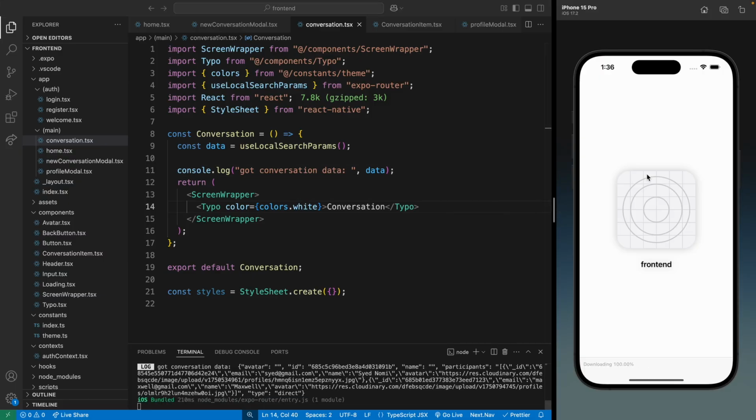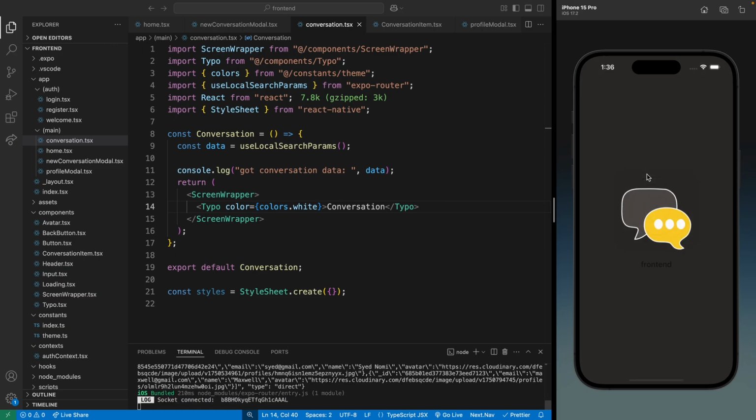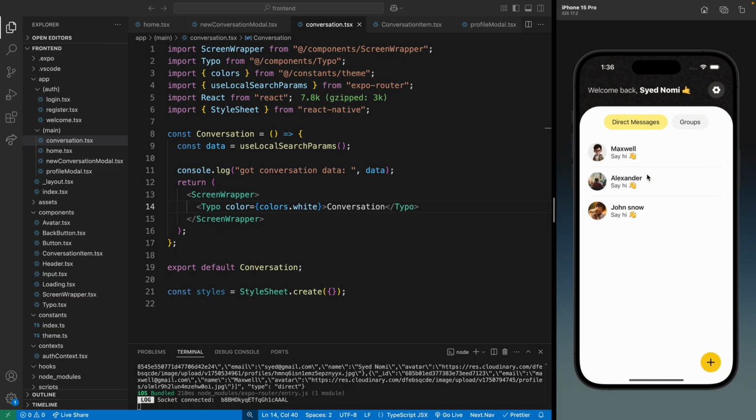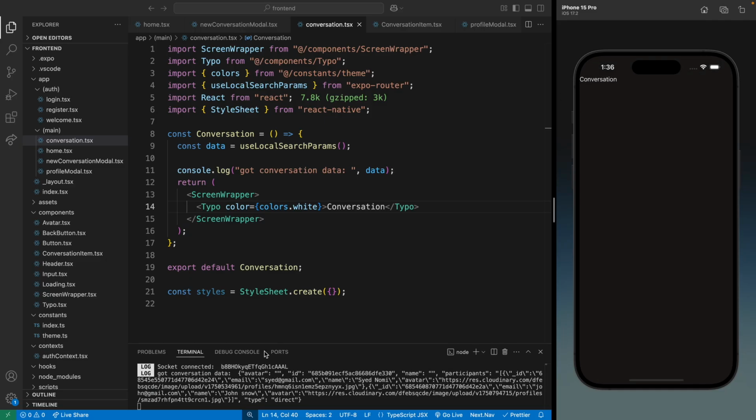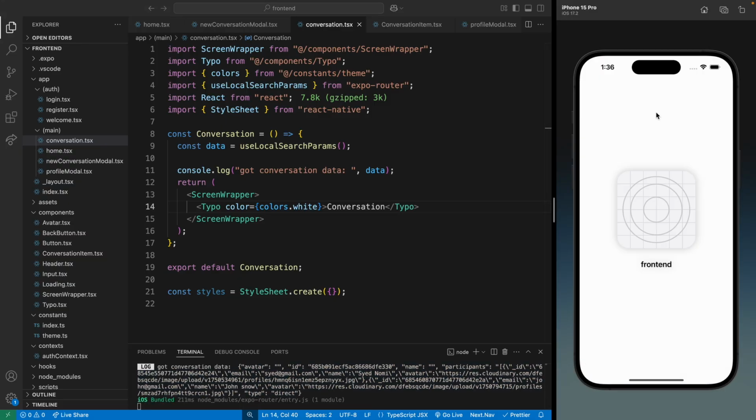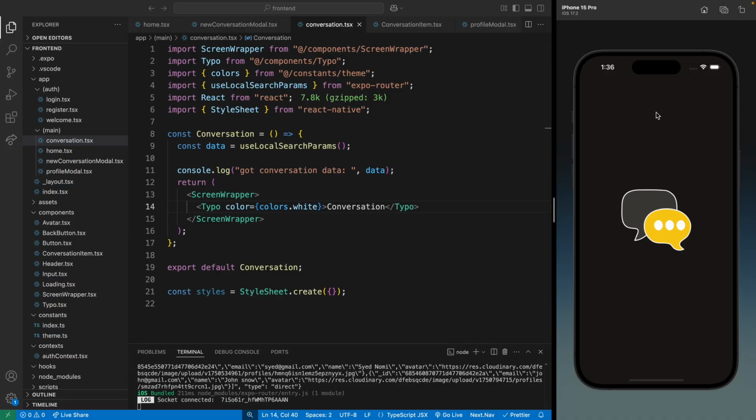Now let's see if we actually get this data when creating a new conversation. So if I open the list of the users, then click on this user, we are in the conversation and we got the conversation data. Now let's see if we are getting the group conversation data as well.